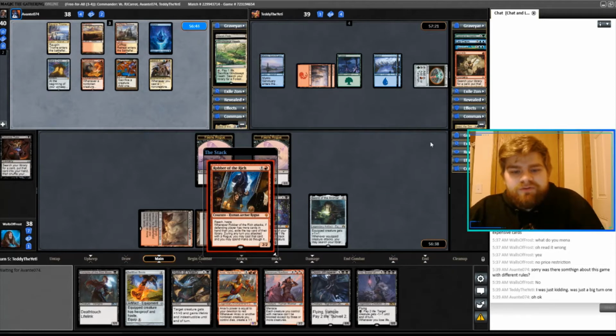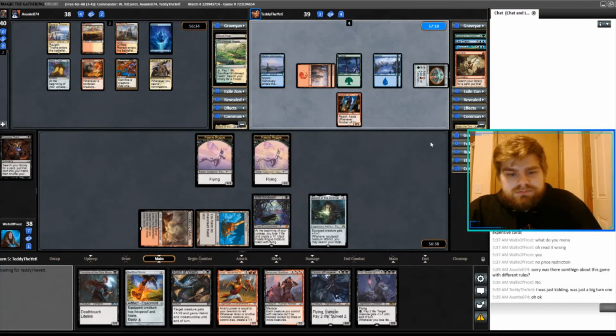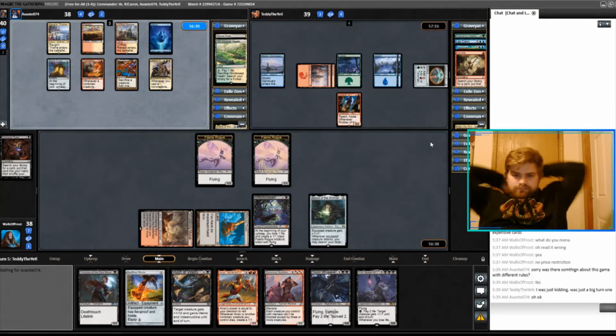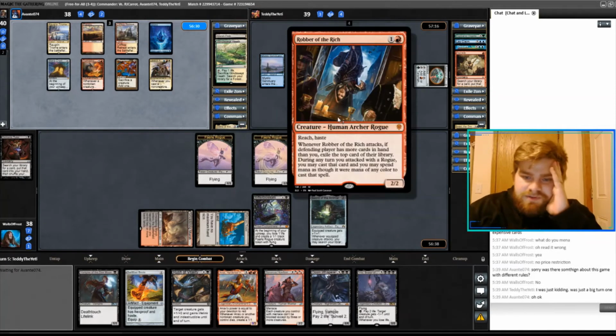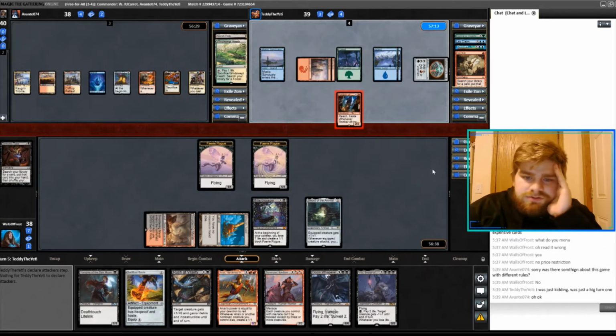It's a Robber of the Rich. Yep. He's going to be attacking Abbott unless it gets countered, which I hope it does. Is it whenever it attacks or deals damage? Attacks if defending player has more cards in hand than you.